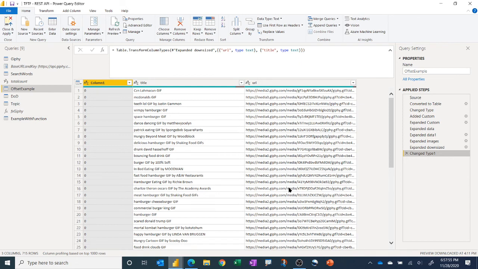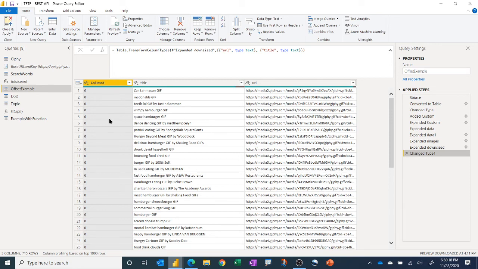All right. So those are the two main scenarios that I see out there: wanting to pass a value to a URL for a REST API, or iterating through something where you can only get so many rows, but there's more data out there than you can get in one call. So those are two solutions to those common scenarios.